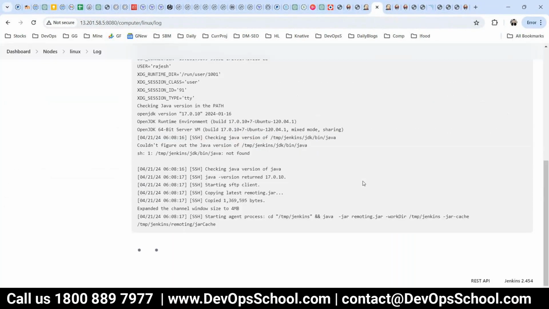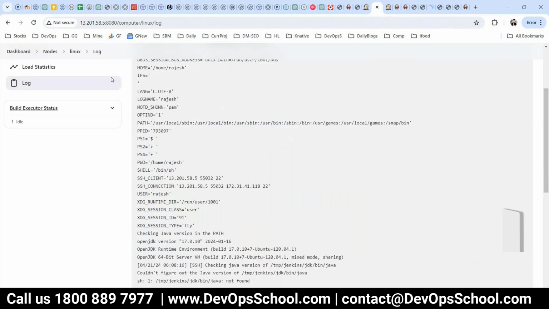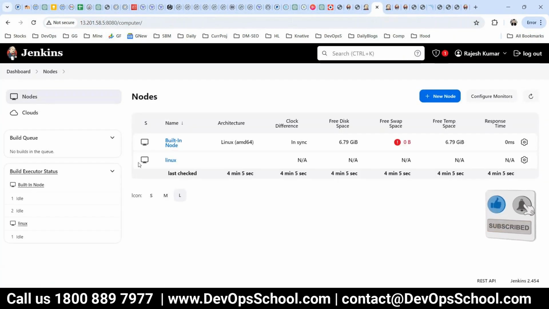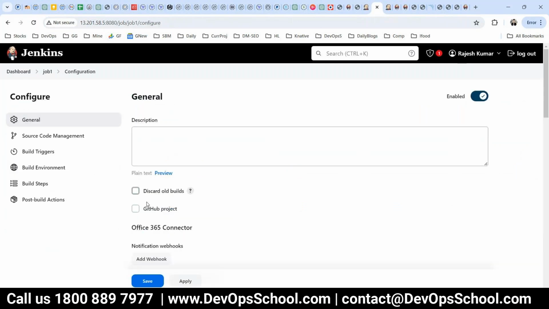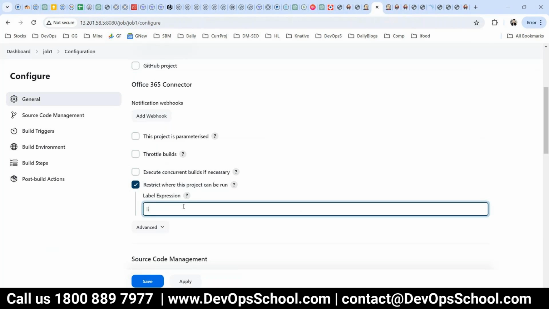Done. Okay, so now it's done, and you see here under the nodes, it's there. This icon is saying it's available. Now you go to the jobs, any job, and the moment you add extra nodes, one more option will be enabled, and that is here under the jobs. This option was not there earlier. The moment you add the node, you'll get it. And here you say which node you want to run it on. Save it and build now.